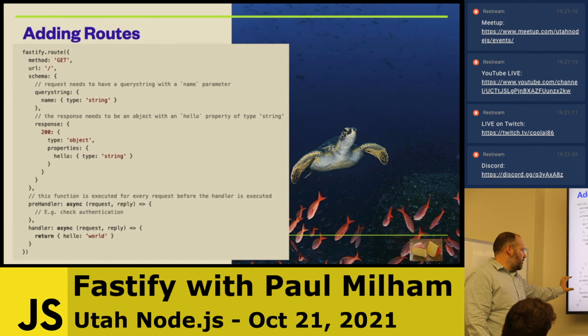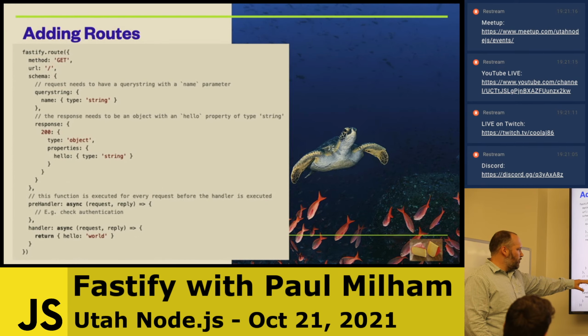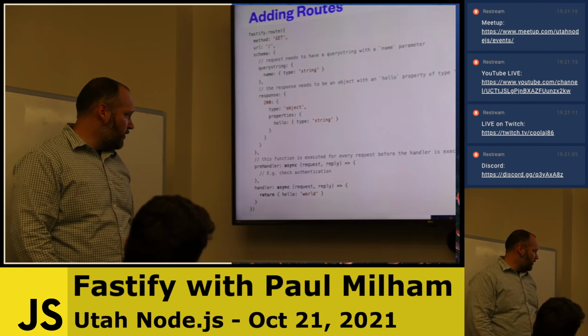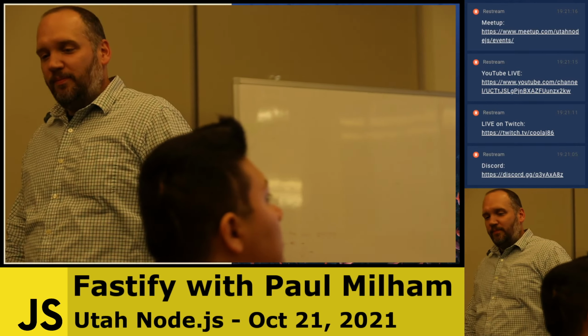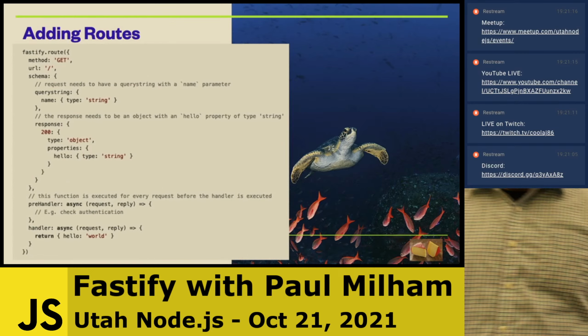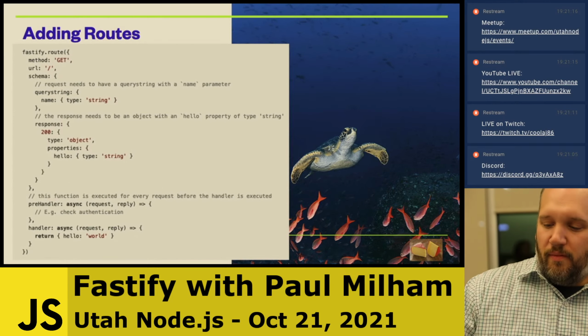This is an example of a hook here, the pre-handler. We'll talk about hooks more in a minute, but you can just define any hooks you want for this specific route. And then this is like where the business happens, so down in the handler. I like defining them like this, like an object. It makes testing a lot easier. I find it really easy to read. So there's a lot of advantages to doing it this way.